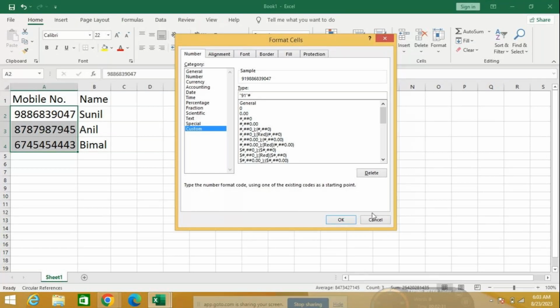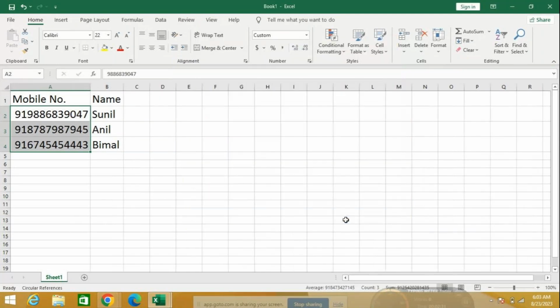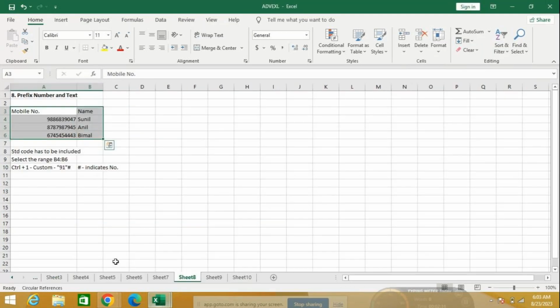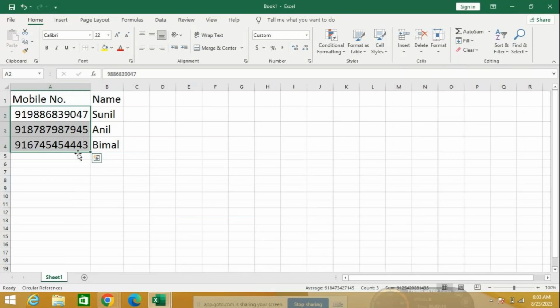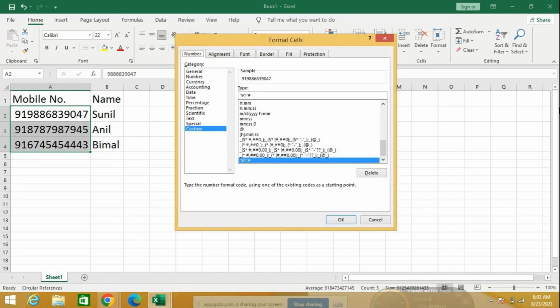Now I'll click on OK. Before the mobile number, you can see 91 has been included. If you want to remove it, it is the same procedure. Select the range from A2 to A4, then press Control 1, then go to Custom.